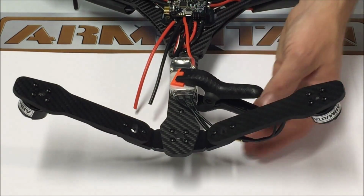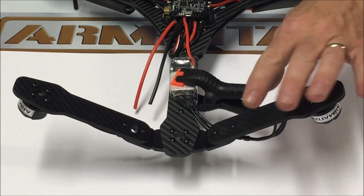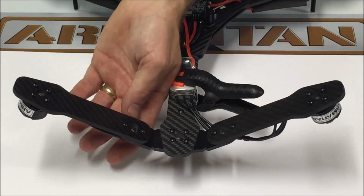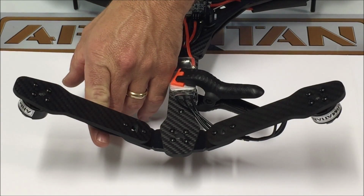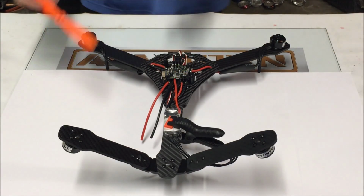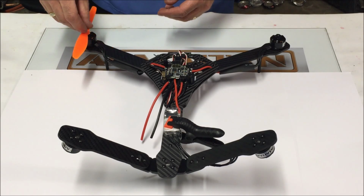You're going to want to cross two of these wires to have the correct motor direction. On the left rear motor, these are going to be connected straight, so no wires crossed on this motor. That's going to give you counterclockwise direction. And again, the prop that you would use on the rear would be the same prop that you would typically use on a Quad X.